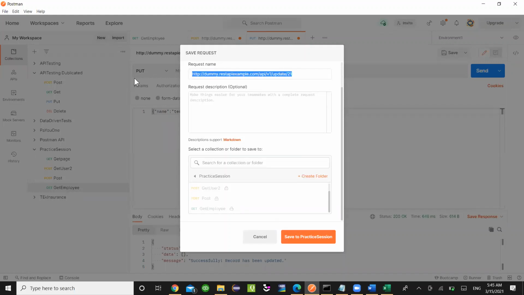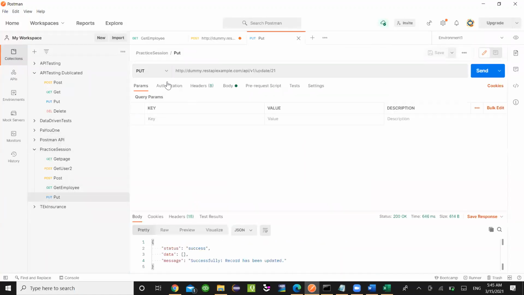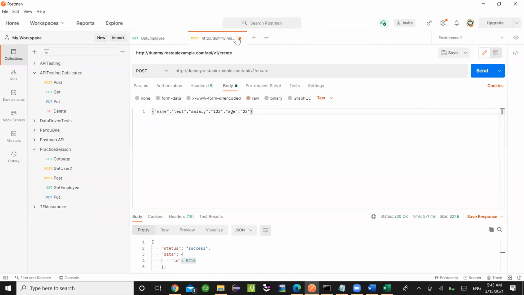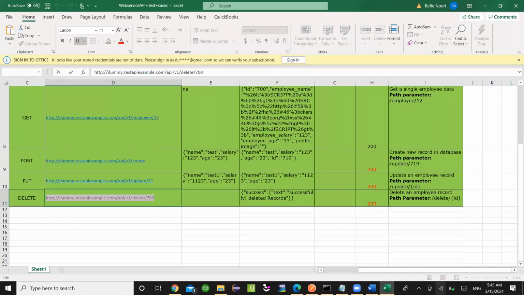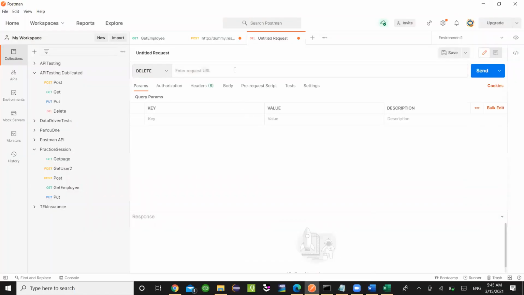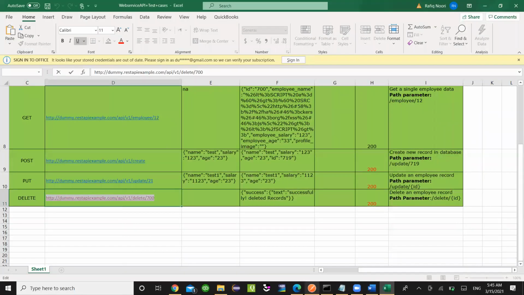And I just put, okay, and the last one is going to be, so I don't need this, let's keep it. Okay, so let's put delete. So what I want to delete here, I need to copy this, but we don't have 700 as you guys see. We just created 21, updated 21. If it works, I want to delete 21. I don't think so, but let's see. Sometimes it does, sometimes not. So I just updated number 21. It means 21 exists, but now I want to delete 21.